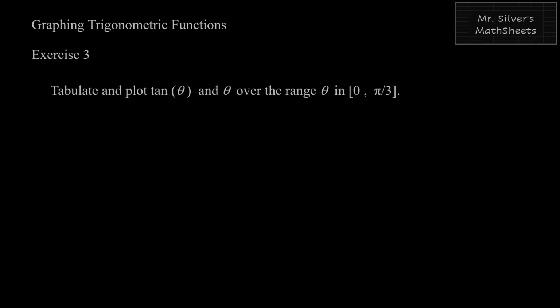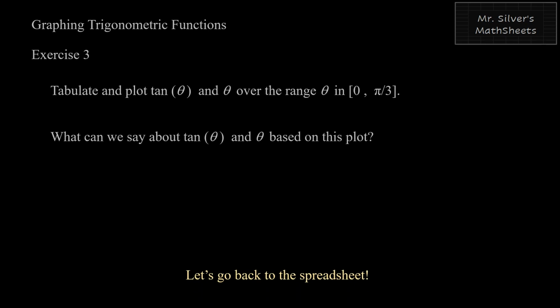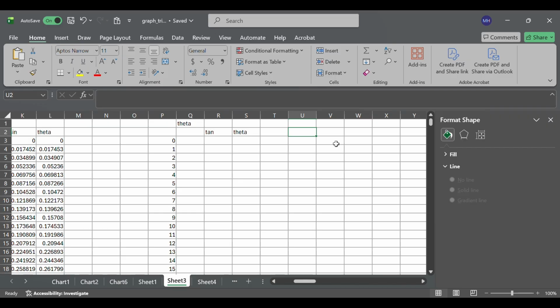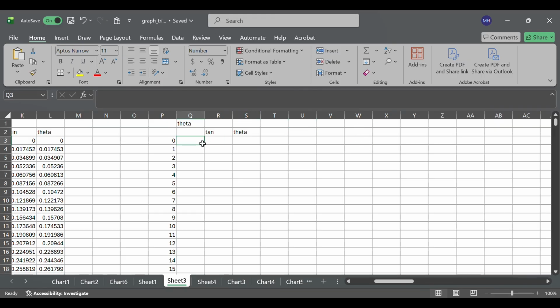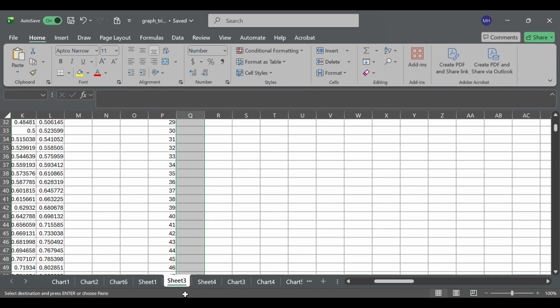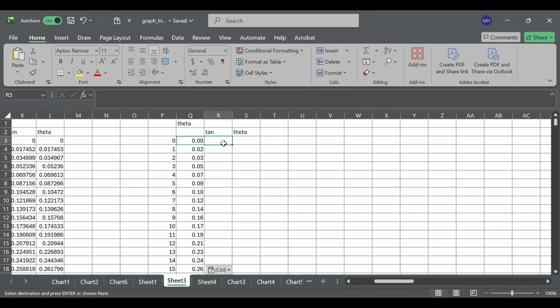Exercise 3, tabulate and plot tan theta over the same range of theta. Similar way of calculating the angle, and all we do is calculate tangent using Excel's tangent function.